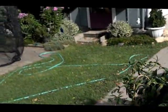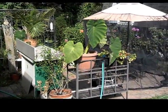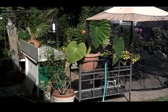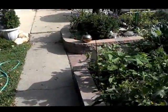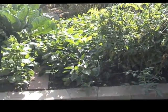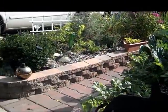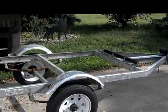Before I move, let's just take a look at our little patio area. Really nice elephant ear growing, and this is where we like to hang out. Here's a view from this side. These tomatoes are actually about 6 different varieties that were tied together and are kind of growing as a single bush. We have to reach in there to harvest.